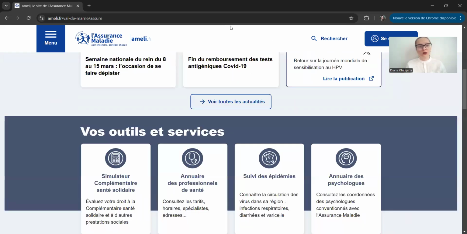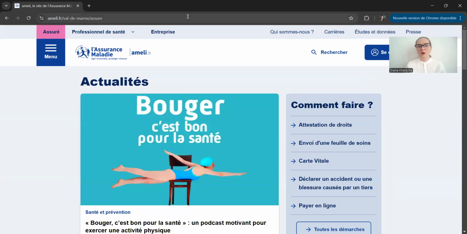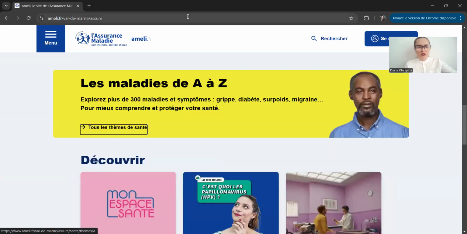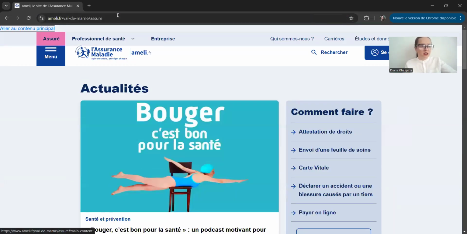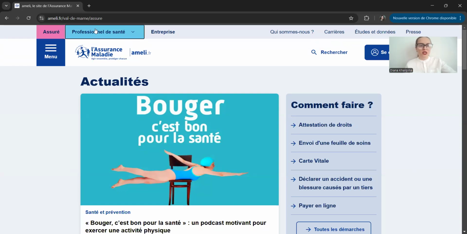And now we'll try to use the tab. So I will check whether, if we use just the keyboard, the site is still accessible and we see the focus on all interactive elements. So I just go to the beginning, and you can see it's possible even to jump to the principal content. There's a special button that appears when you use the tab. This is very good. That's what should be added to all the sites when we use the tab, but not all the sites have it. So you can see where you are.